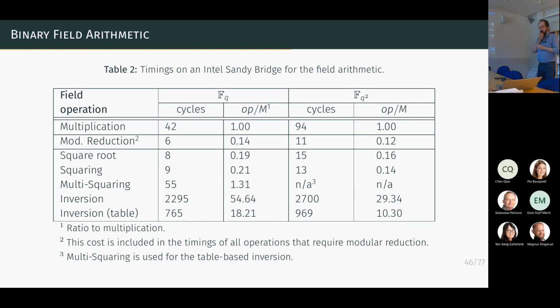So now to get a sense of how these things look like, these are old timings. It's from Sandy Bridge. It's a machine that was just before Haswell, so multiply wasn't too fast there. I think it was 3 or 4 cycles. But I think they illustrate the trade-offs better. If you look at the tabulated real recent CPUs, the multiplication, square and square root will be too close, and then it's not that interesting to look at. So on the first 2 columns there, you have base field, and then you have, of course, the extension field.